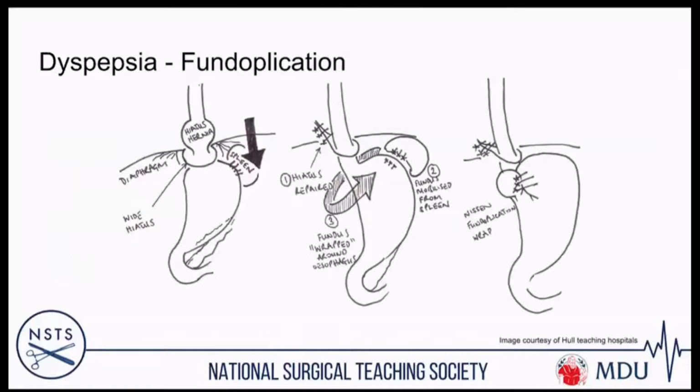But the real fun starts in the surgery. The fundoplication, which is a fun name to say as well as an operation to do. Essentially, you grab the floppy bit of the stomach, pull the hernia back down through the diaphragm, wrap the stomach around and stitch it to itself around the esophagus. That creates a nice and tight wrap, so you're essentially creating a new sphincter. And then you sew up the hole that you've left in the diaphragm. It's a bit of a skill, placing your sutures, getting the tension quite right, but it works very well. Obviously, if you do it too tight, you're going to end up with dysphagia. So it's a bit of a spectrum.